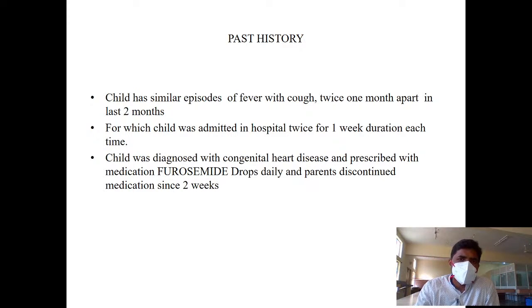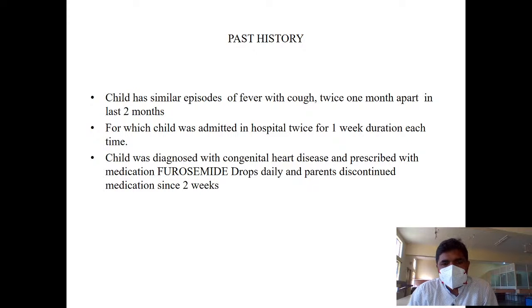And in history itself you should also ask for history suggestive of infective endocarditis. When you suspect infective endocarditis, obviously VSDs, PDAs, they are prone to developing infective endocarditis. So how to elicit the infective endocarditis history? The norm is any predisposed congenital cardiac disease with history of high fevers for one week, then it could be infective endocarditis unless otherwise proved.